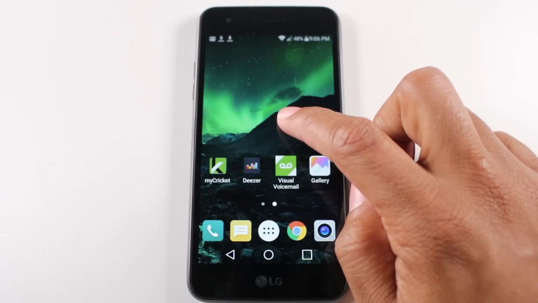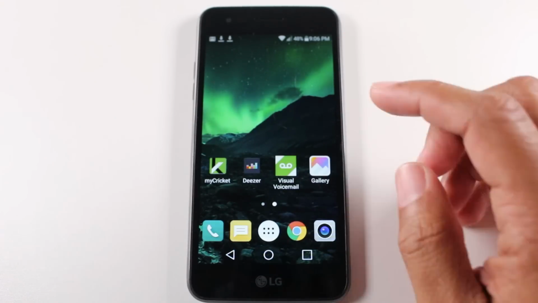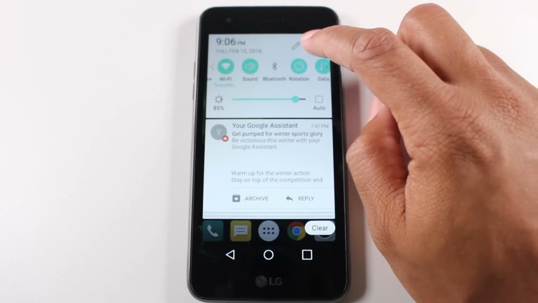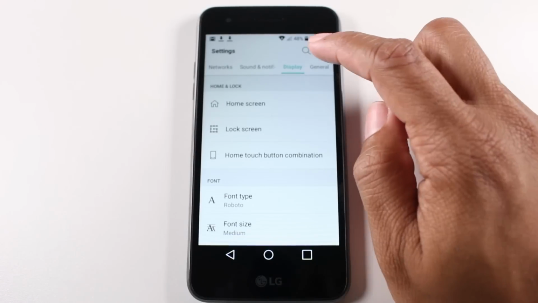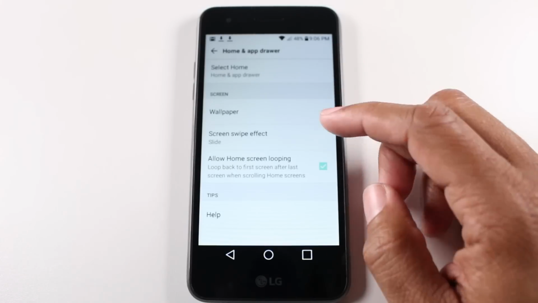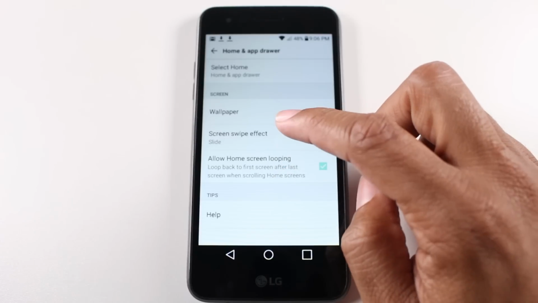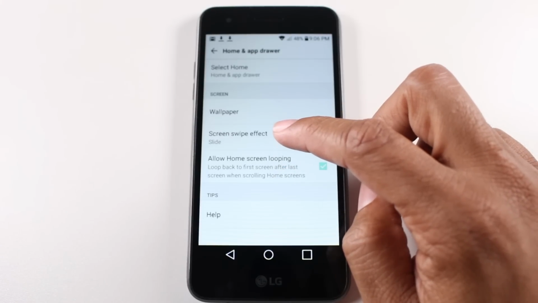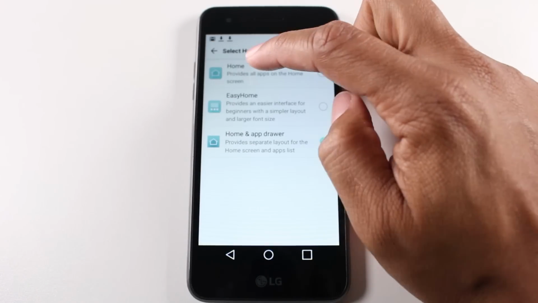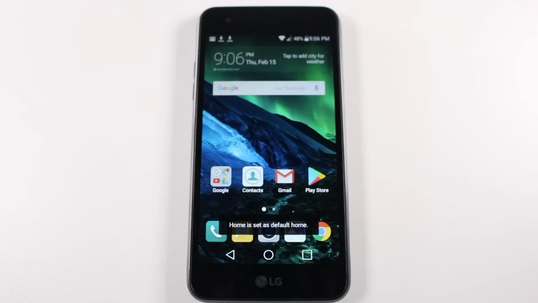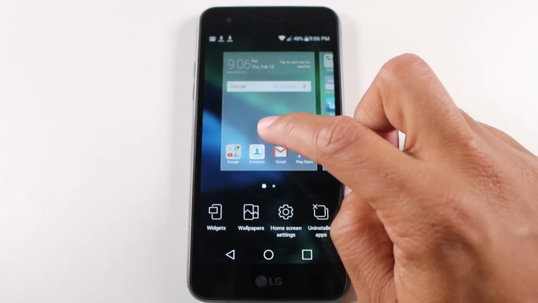We're going to hold down on the home screen here. Or actually, no, it's not there anymore. We're going to swipe down, go to settings. The phone looks a little bit different when you don't have the app drawer there. That's why I keep holding down and I'm like, oh, that's not there, because it just depends on the setting you're on. So display, home screen, and then let's see, we may actually need to re-enable. We're going to take it back to home, so we're going to get rid of the app drawer first, and then we can change the setting, then we'll take it back.